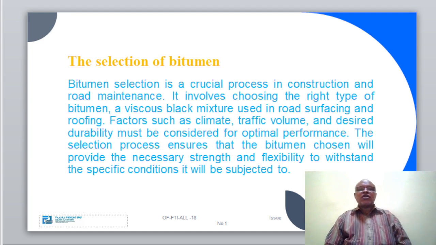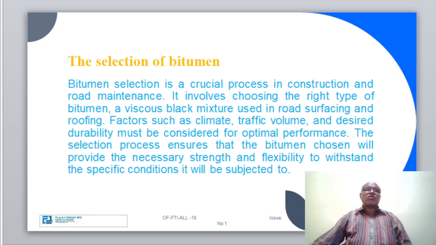In asphalt mix design, bitumen plays a crucial role as it binds the various components together to form a durable and functional pavement. The selection of the right type of bitumen is essential to ensure the quality and performance of the asphalt mix. Several factors need to be considered when choosing bitumen for a particular asphalt mix design.